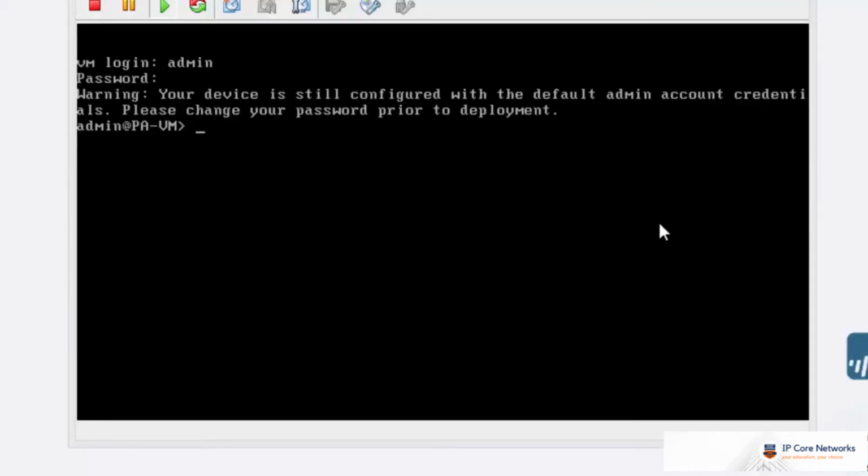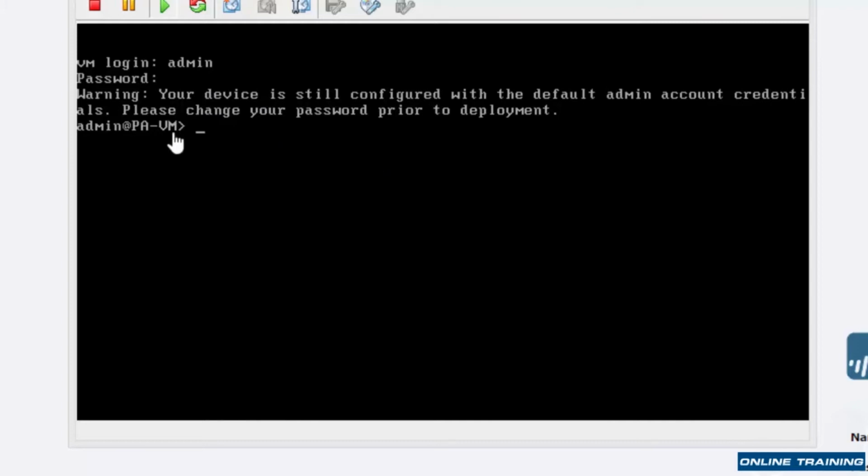In this lecture, we will discuss how to configure the Palo Alto firewall out of the box. You have to connect to the console port using your preferred terminal software, like maybe PuTTY or any other terminal software that you're familiar with. You basically have to log in at the prompt with the username admin and the password admin.